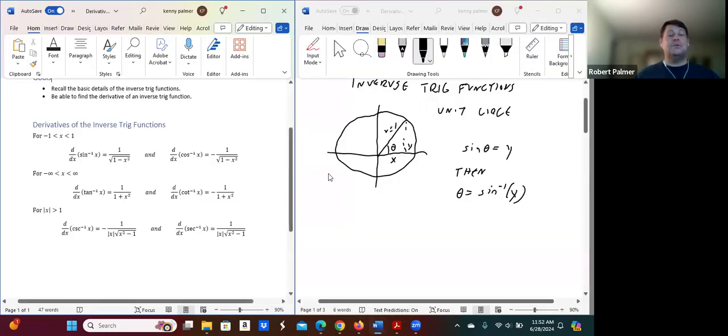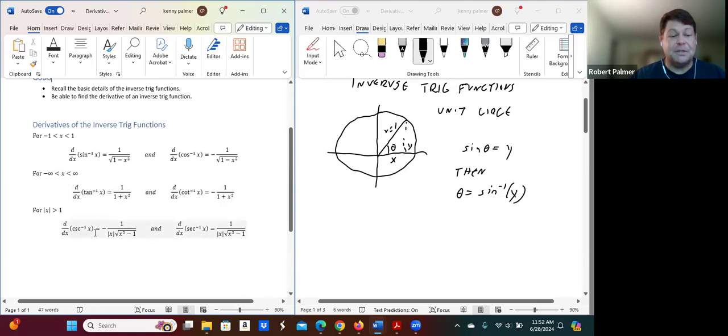Right, so those are the derivatives. Notice all these have a certain symmetry to them. For example, the derivative of inverse tangent is 1 over 1 plus x squared. And for both of these, you can plug in any x you want, all real numbers. This one for tangent is the positive version. Cotangent is the negative version of the same function.